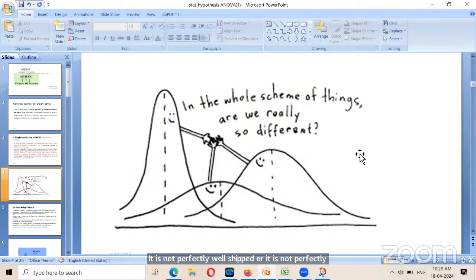The first picture is highly kurtosis. It has a high peak and is not a perfect bell shape. The middle picture is flattened, that is, low kurtosis. It is also a measure in statistics. The third one is the normal distribution, that is the bell-shaped curve. So ANOVA will find out the difference between all these different distributions. Every group has a different distribution, and ANOVA will compare all of them.